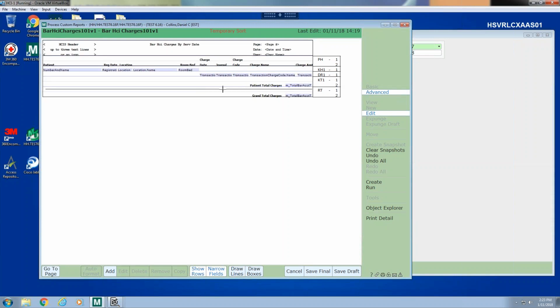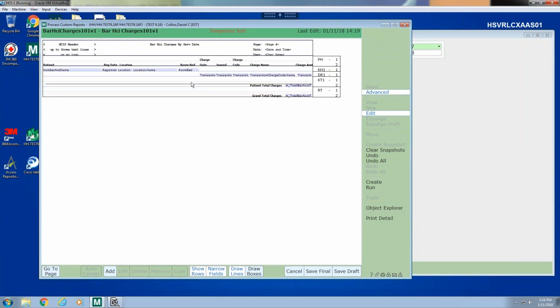Let's see if it lets me move it between regions. I'm not sure if it did. Let me see if I can just move this up. Yeah, the report designer only lets you move the line within that region. I can't move it up into the next region. So what I have to do is delete this line and try again. I just clicked on delete, so I'll click on Draw Lines again. That's funny, I still see a little bit of a red line on my screen. But let's try that again. I'll only try to get it in this row.